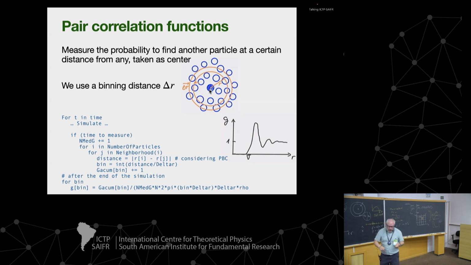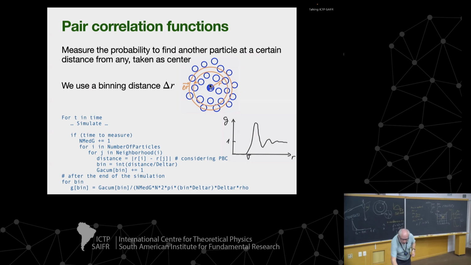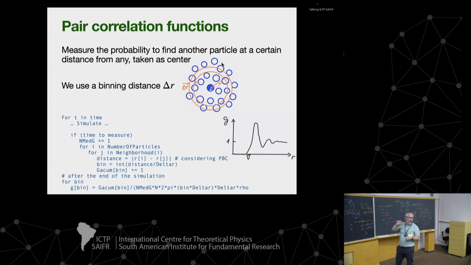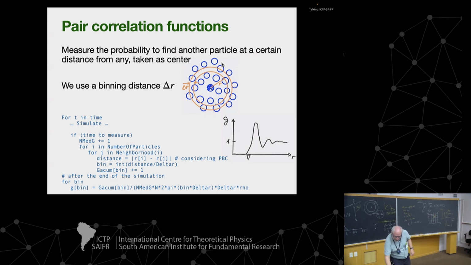So normally, the correlation function is done like this. You take one particle as a center, any. You count how many particles are in an annular region between a distance r and a distance r plus dr, simply that. And what you get typically is 0 for distances smaller than the diameter. Then you get a peak, because particles are most probably at that packing distance, then it goes to a small value, etc., and it oscillates.